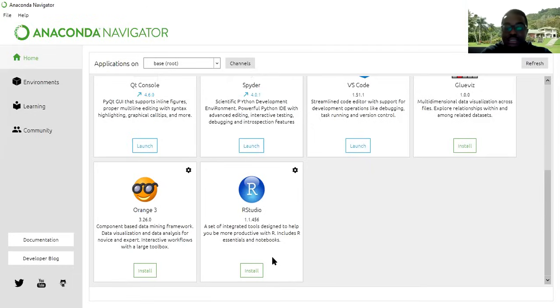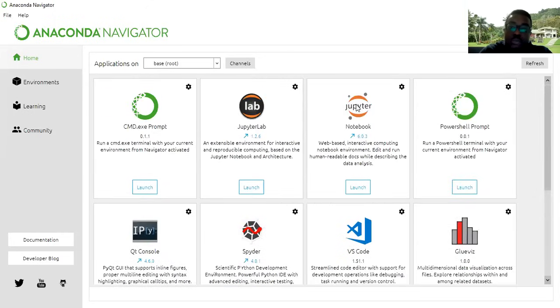Because I told you the last time that RStudio can only be installed after you've installed RBase. But if you are using the Anaconda Navigator, after clicking just install, it will install the RStudio, but you would always have to open the Anaconda Navigator before you can use the RStudio. Okay, fine. And then you can also just click on Jupyter Notebook from here. You just click this to open the Jupyter Notebook.